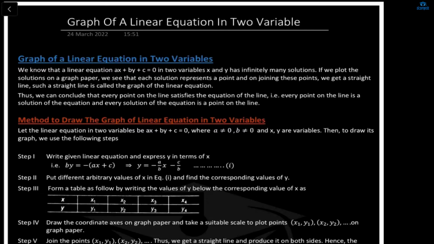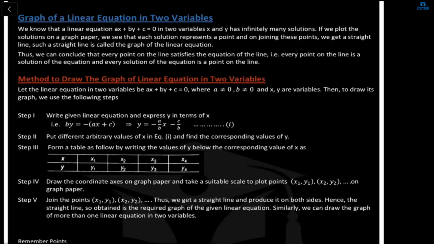Now we have learned how to find the values of a linear equation in two variables. Now everything will be merged. This time what you have to do is, first an equation will be there, or maybe a statement form will be there. While reading the statement, you have to form an equation. Now from that equation, you are going to get the points for x and y. You'll keep the value of x and correspondingly find the value of y. You will get 3, 4, 5 ordered pairs, and after that you will plot all those ordered pairs on the graph paper, and then you will join the points. Okay, understood everybody? Now let's see how we are going to plot the points.